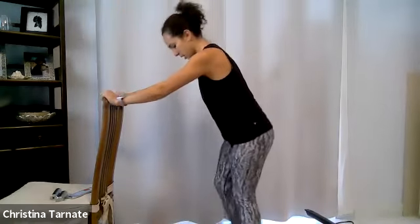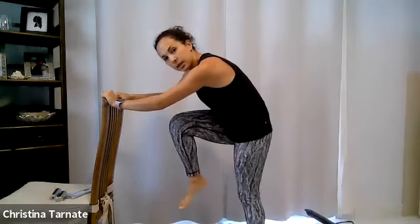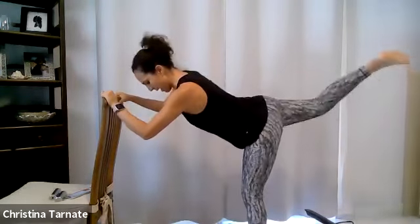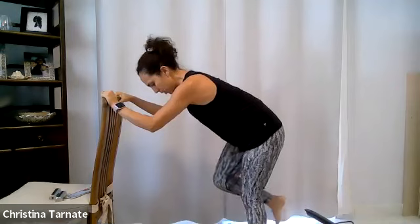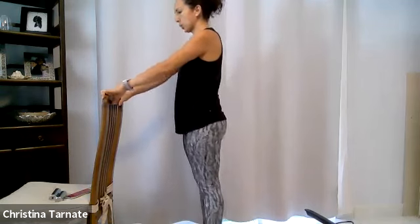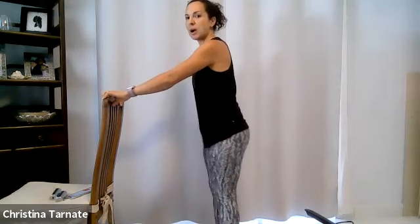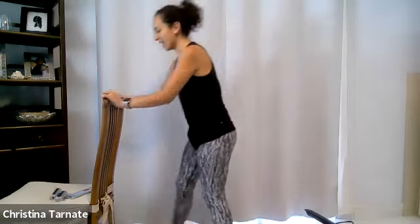So here we go. Get into that position of your chair. Kick it up, bring it in, then bring it in a little bit further. Kick it up, bring it in, a little bit further. Up as high as you can, bring it in, and then a little bit further. So two motions. Okay, good. Stand. Back to those calf raises. You're going to feel your calves tomorrow. Okay, last one. Round two.